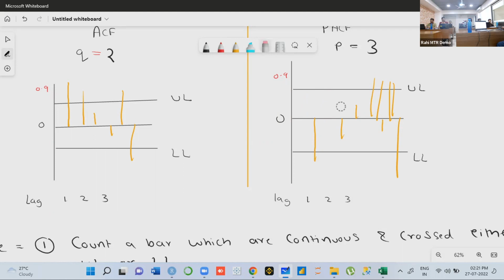That is clear. What is the second rule, guys? If a sign pattern occurs in ACF or PACF, the value will be taken as 0. Now let's see the sign pattern. What does sign pattern mean?